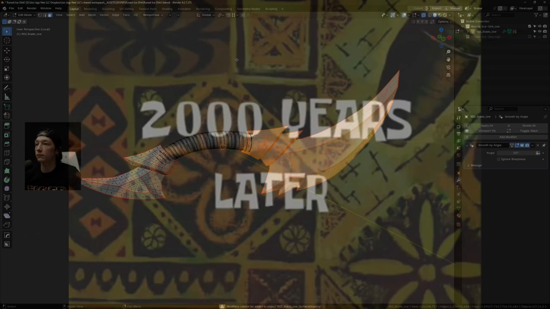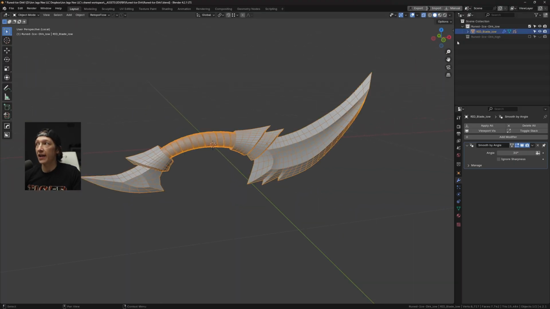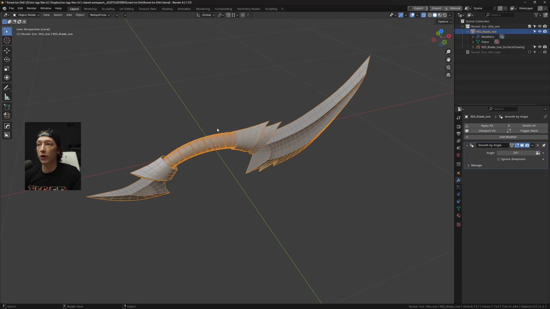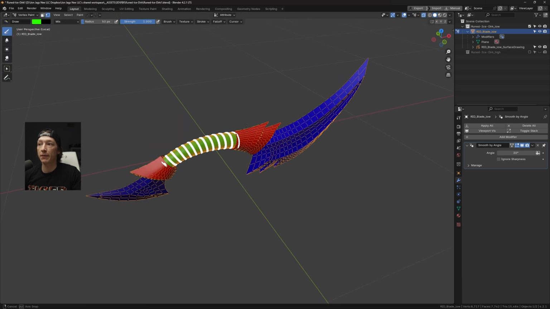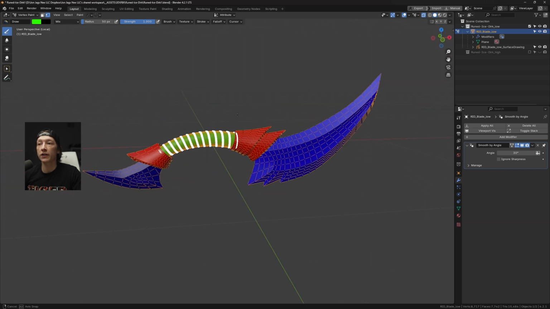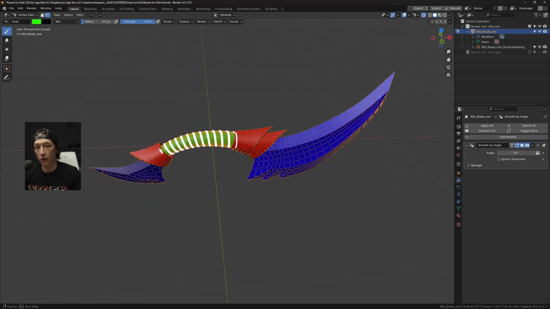2,000 years later. So after some amount of time, we have all the vertex colors set. And what I did do is I went into my mesh and I hit Control J on the keyboard to basically combine it all into one mesh. So now it's just one object. And when I switch to my vertex paint mode, we can see that we have all these colorful parts of our dagger. So this is important because we're going to be able to call this data in Substance Painter so we can make masks for our object.